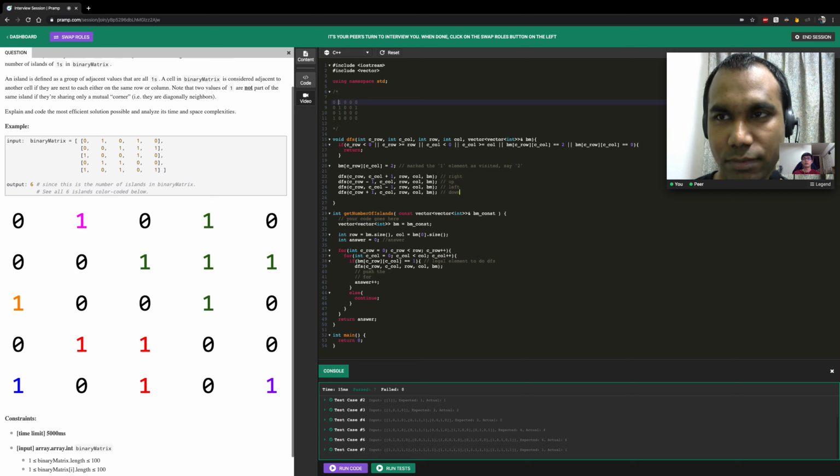If we want to use the iterative DFS solution, then first, once we meet a legal element to do DFS, we will push this element to the stack.